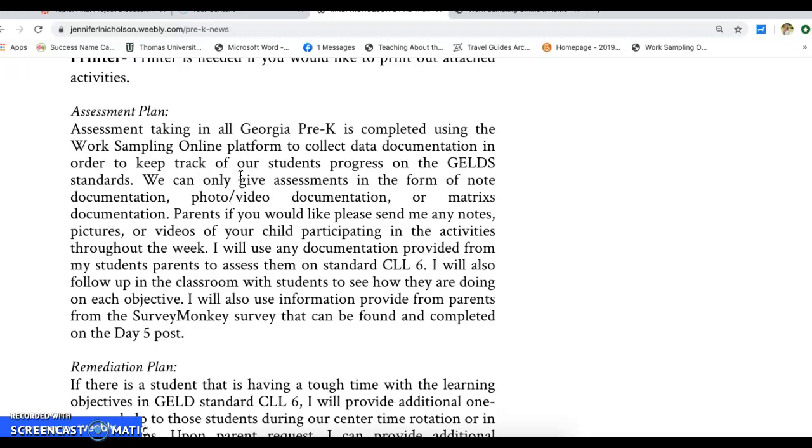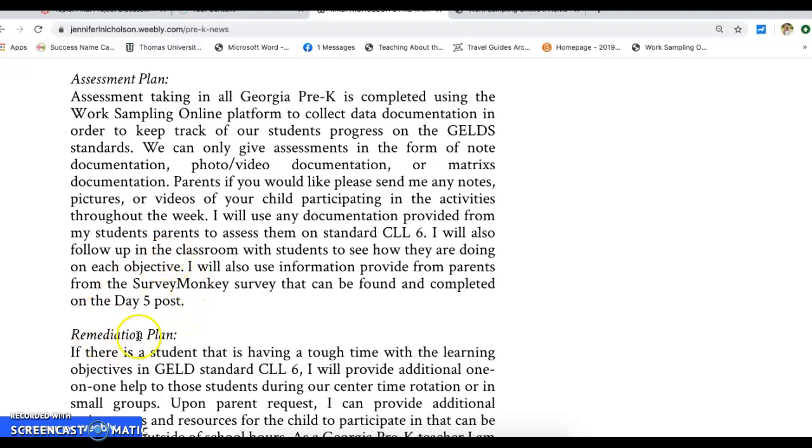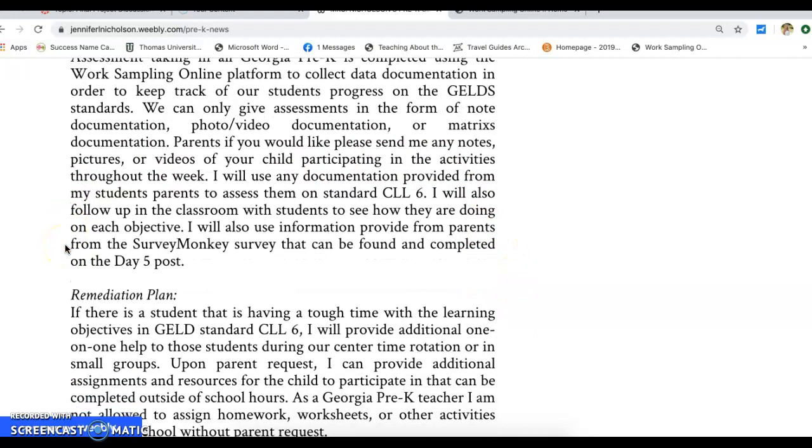With Georgia pre-K programs and the GELD standards, we really focus on those standards throughout the entire school year. We just incorporate them throughout different themes. So you're going to see in my final project how I'm incorporating standard CLL6 into fall themes and fall activities. In the beginning of the school year, we expect our students to be really adult guided through this standard, and by the end of the school year, we really hope that they're as independent as possible with it, so that they can smoothly transition into kindergarten standards. Another form of assessment I'm going to use is a survey that I've posted on the Day 5 post below that I'm asking parents to fill out, and I'll show y'all that at the end.